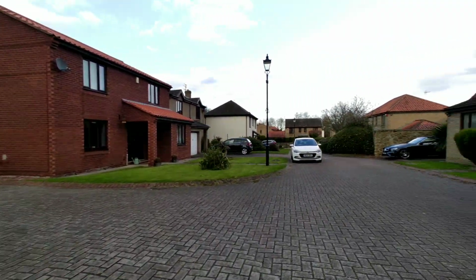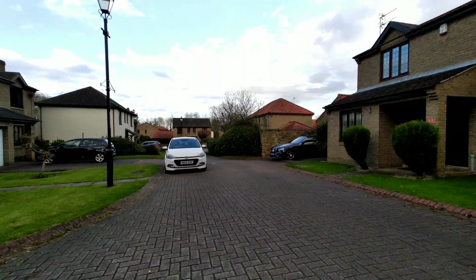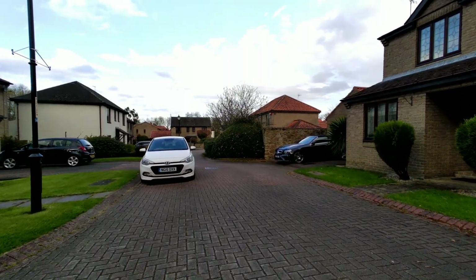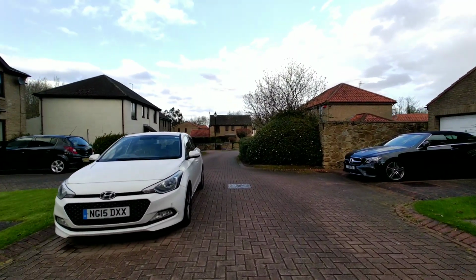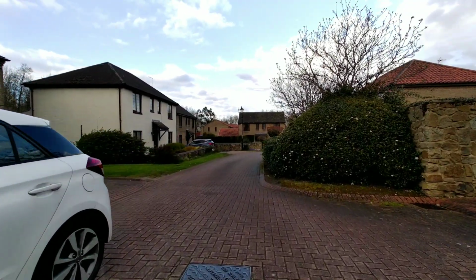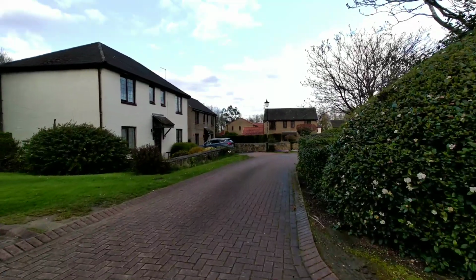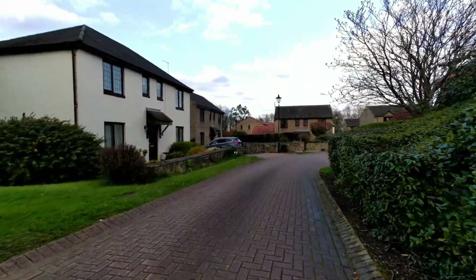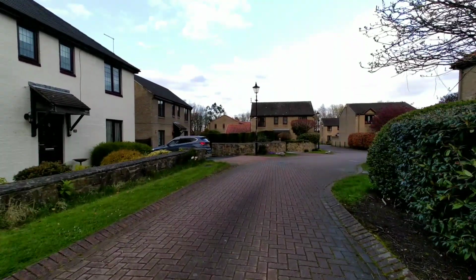Right then, I'm going to head out of here now. And the estate across the road, the housing estate, it's quite nice, like this one. It's called, like I say, the Barns. And I was in there the other night making a video as well in the dark. Well, in the entrance. And anyway, I was making a video here during the day. Like I say, I haven't put it up. I keep saying that, but that's the way it is.